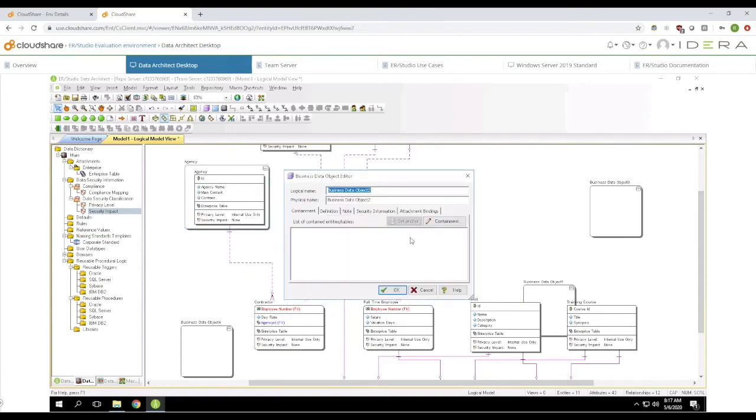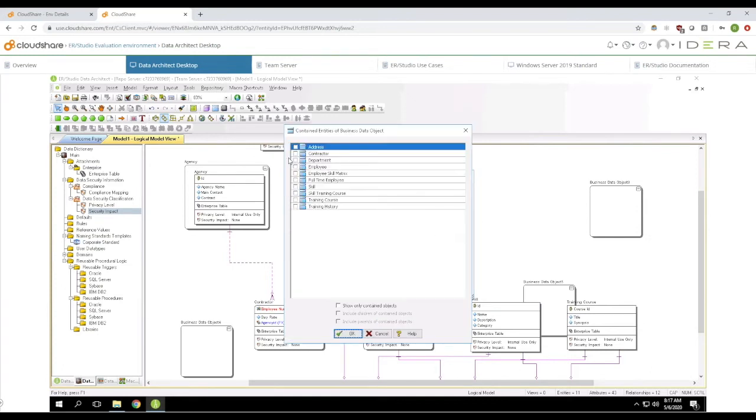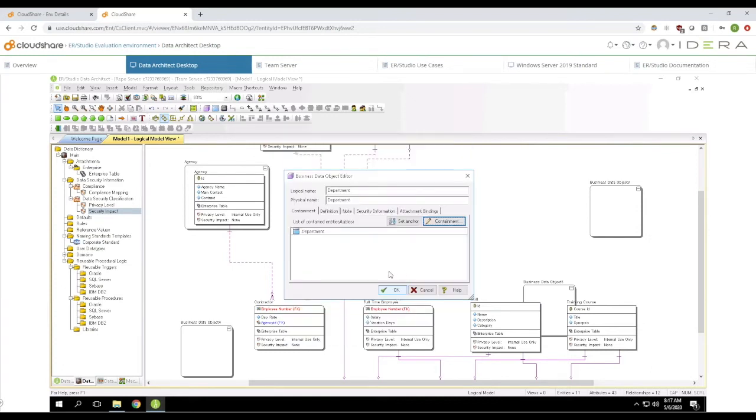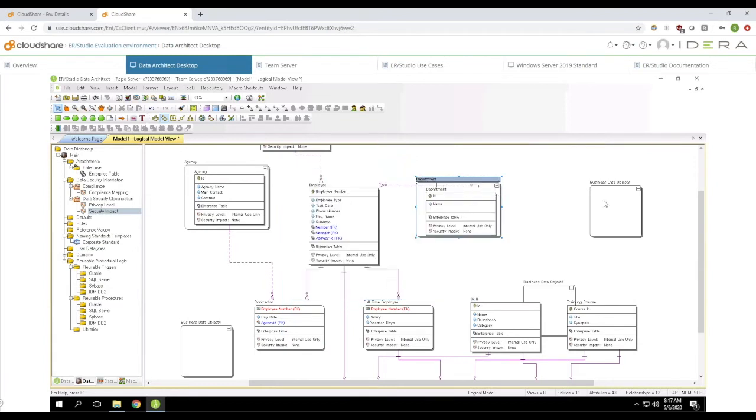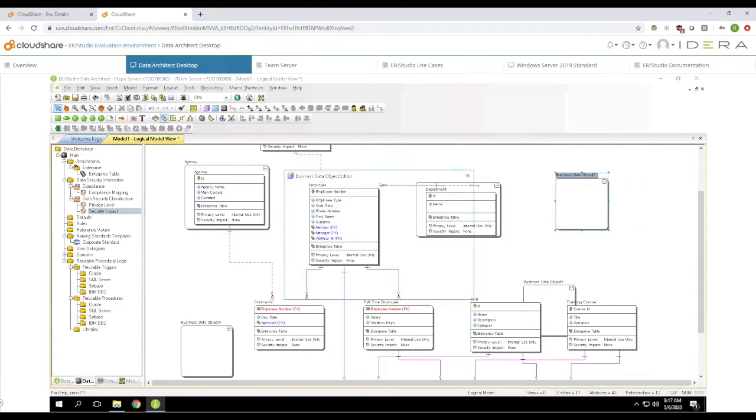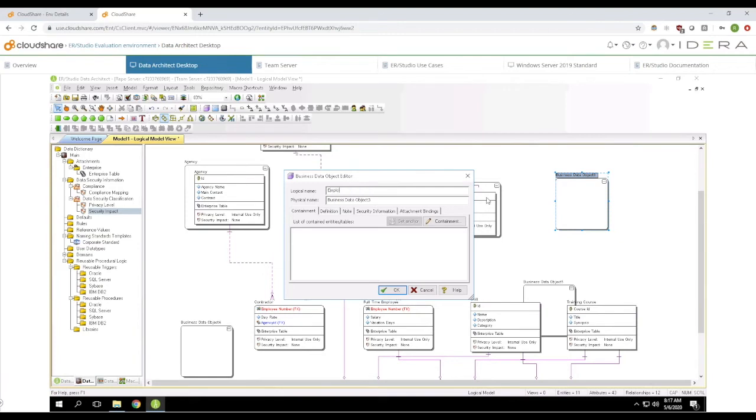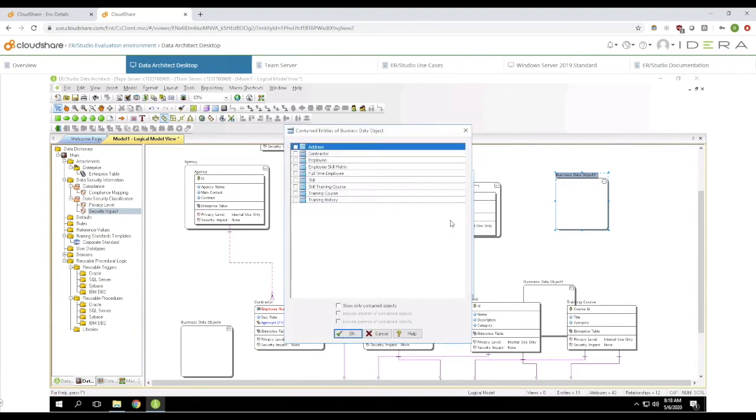And one by one, we're going to start compartmentalizing these various tables into the concept that they represent. So there's department. As you add employee, we want to contain the address of the employee, whether they're a contractor, the employee themselves, and whether they're a full-time employee.